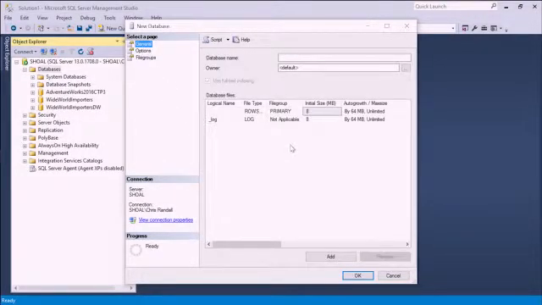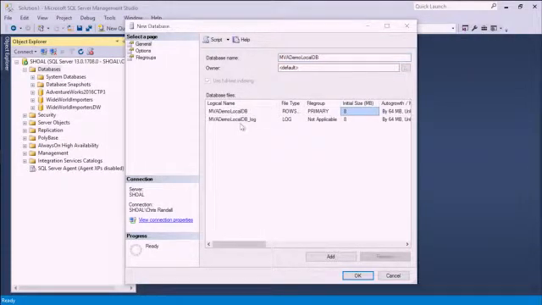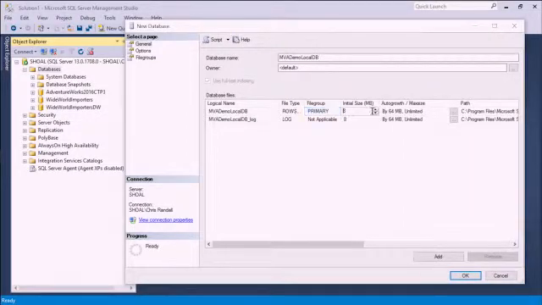So let's take a straightforward starting approach to creating a new database, and I will call this MVA Demo Local DB, as opposed to the cloud database that I've got running in the background right now. And I will review then the logical names for the files that will be created, so MVA Demo Local DB and MVA Demo Local DB Log. We'll see that this is going to be for data rows, and this is going to be for transaction log items. We'll see it's creating a default primary file group. We can specify our initial size in megabytes. So let's just go 500, for example, and an initial size for the log.